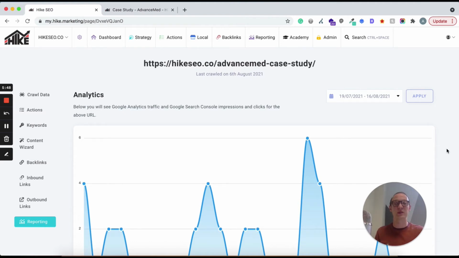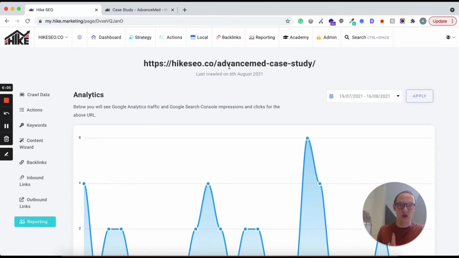And a lot of our customers have been asking for something like this. So yeah, hopefully you guys find that useful. And as always, if you have any feedback on this, please let us know. If you think there's a way in which we can improve it, that would be fantastic. So there are two biggest updates, the Page Level Explorer that I've just run through, and then the Content Wizard.